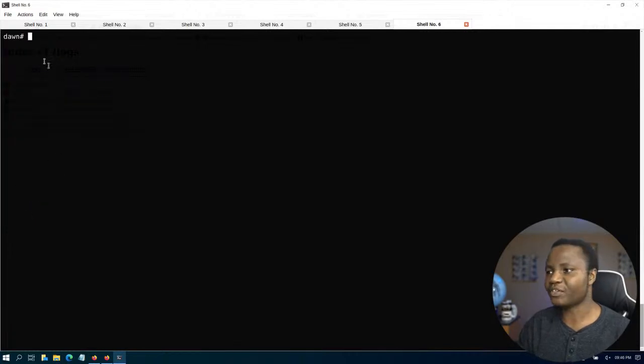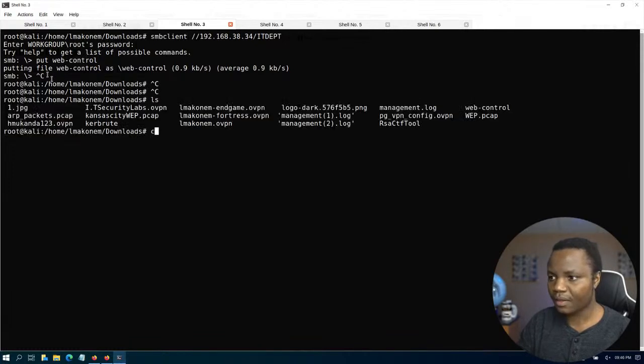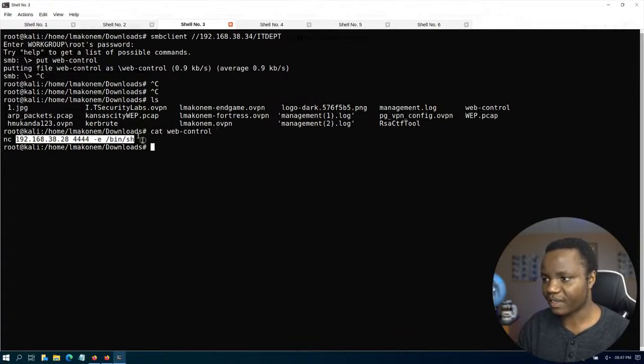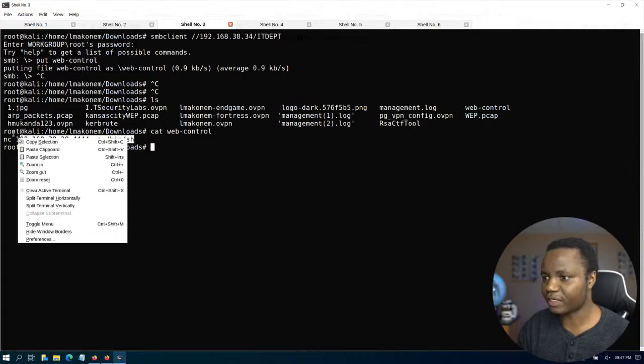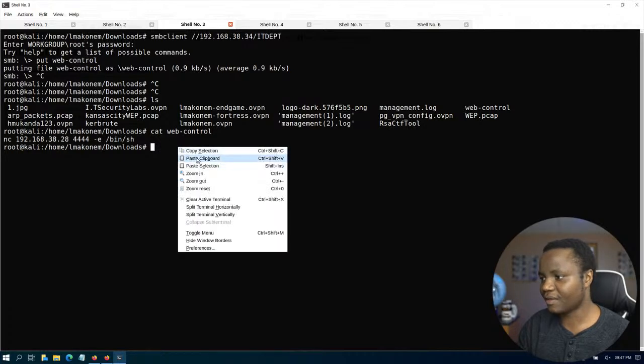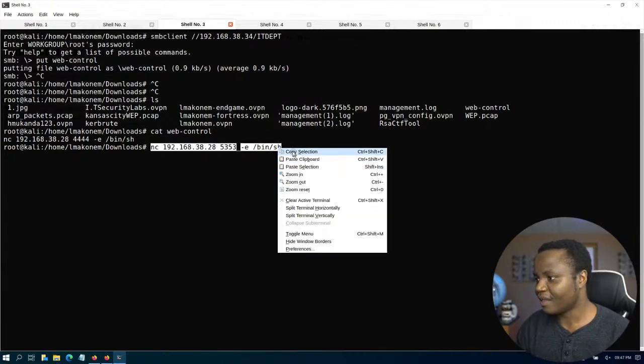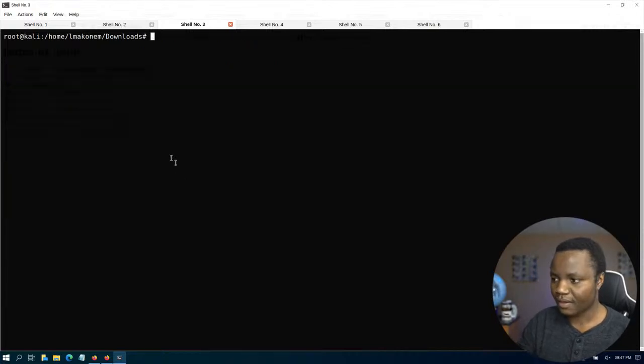So what I'm going to do is I'm going to do it again. I'm going to run this again, but in this case, I'm going to run it with a different port. I don't like that shell that I got. I'm trying to fix it. There's probably a better way to do that, but how about we do this on port 5353. I don't know why I like that port, but netcat -lvnp on port 5353.